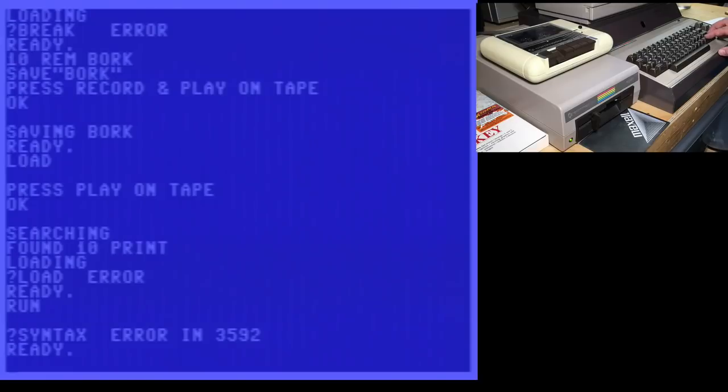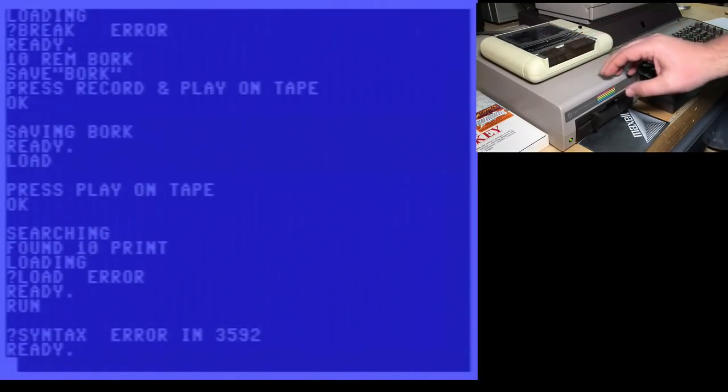Yay! Okay, so there it is. It found it. There's the load error, syntax error, and it's misunderstood the header for some BASIC code or whatever, and there's some checksums. Of course, this isn't the only way to get a load error. A lot of people experienced it because their old cassette game would break, or their data set was bad. But I wanted to figure out a way to, in a controlled fashion, deliberately create the load error. So I've done it. Yay! Congratulations.